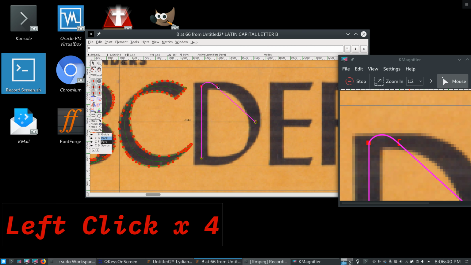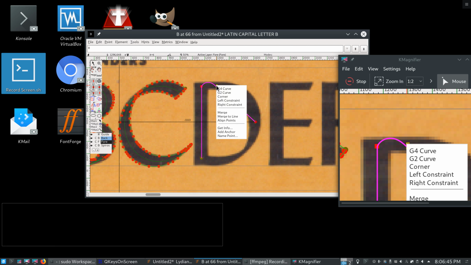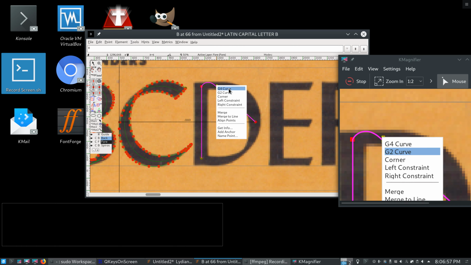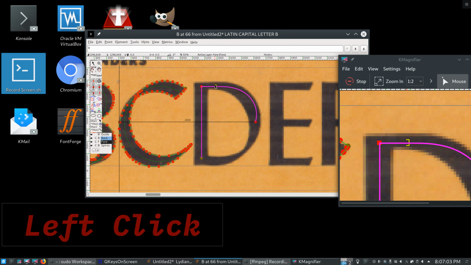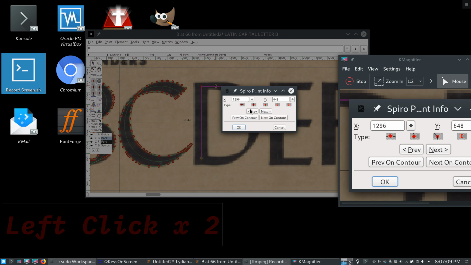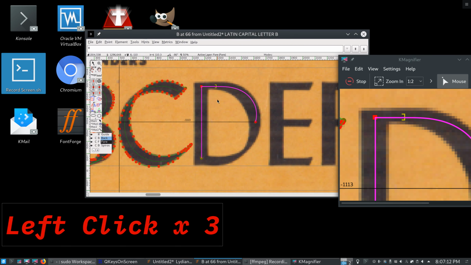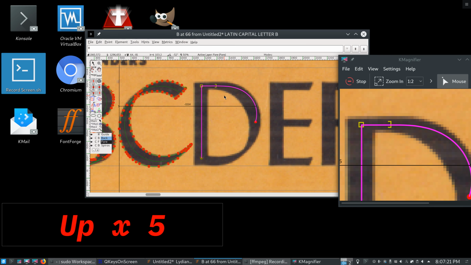All we have to do, though this might not work if you don't have the latest FontForge release. I fixed it in, I believe, two releases ago, maybe one release ago, but I know a lot of Linux distributions are behind. So if these are not coming up right here, where you can very quickly press right constraint and get your correct constraint back, you can go to Get Info and do the same thing. Luckily, I'm using a developer version which is ahead of the latest release, so I can use the right click menu with no problems.